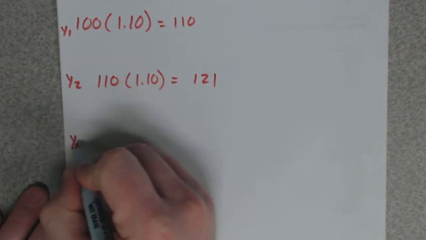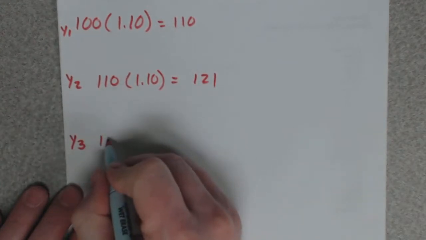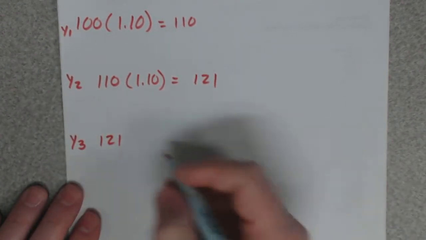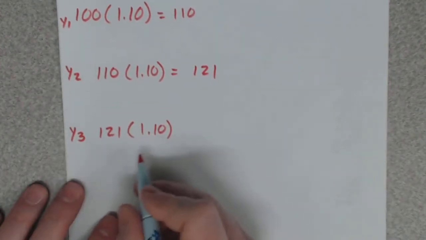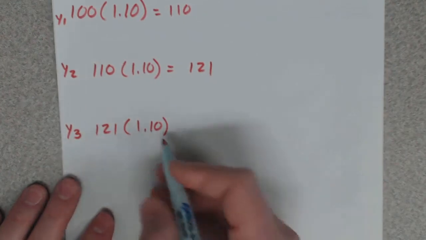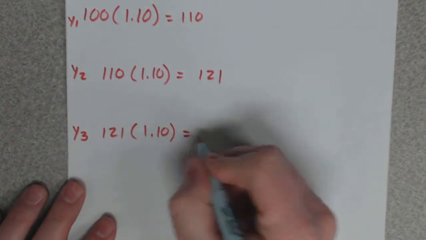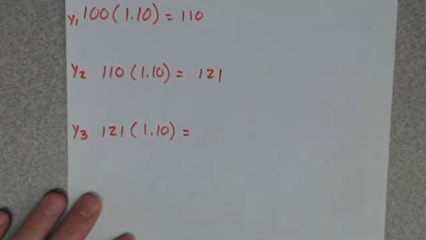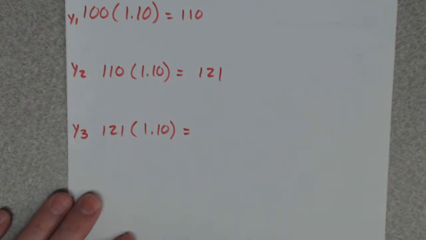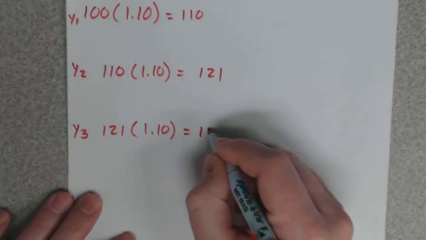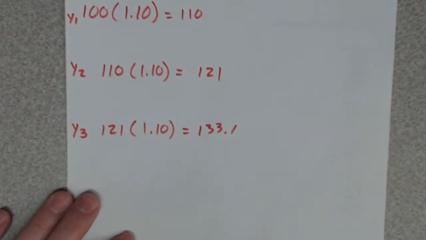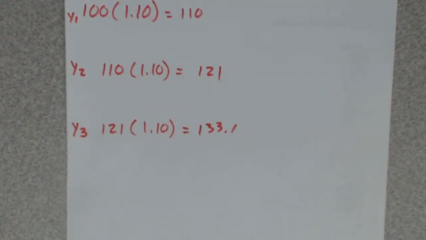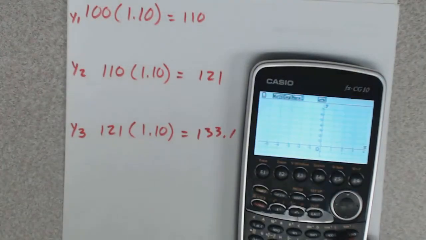At year 3, you take $121. That's what's in your account now. Times that by 1.10. I don't want to add, so that's why I'm using the 1 point times 0.10. So I think, just because this is a video, it should be $133.10. I want to make sure of that. So I'll grab my calculator and make sure. I hate to make a video and it'll be all wrong.